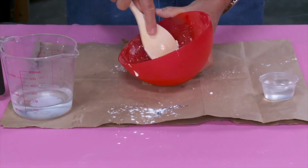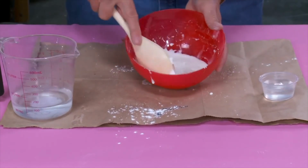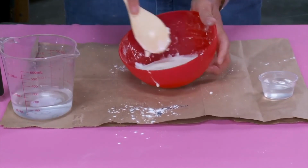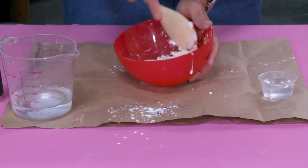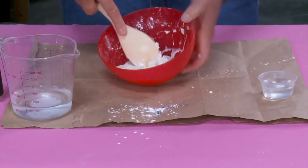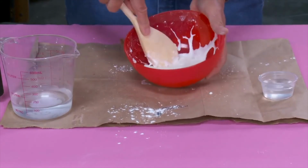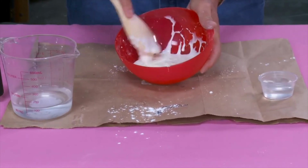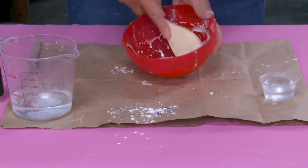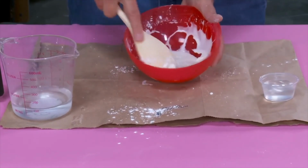Now, here's the thing. If you want to get super messy, you can add food coloring to your water. The only thing about it that I've found is that it really stains your hands when you're playing with it. And so, the parental units may not be so excited about having stains caused by food coloring everywhere. So that's why I would suggest just using plain white, because it's just as much fun. Okay, now that was 3 ounces of water, and that is about the consistency that you want. So that was half a cup of cornstarch and 3 ounces of water.